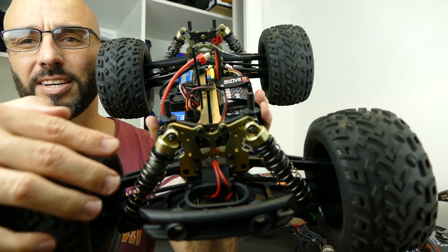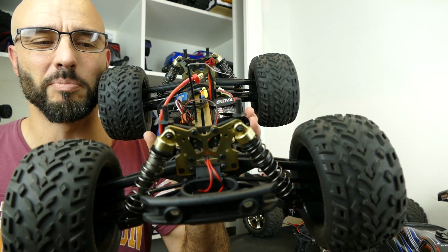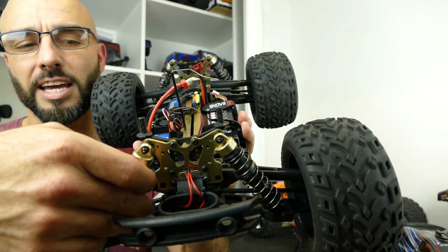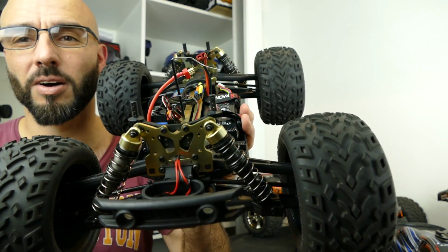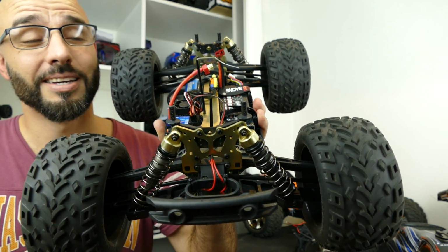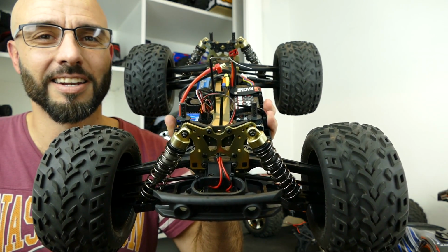Now the great thing about these cheetahs, the old and the new, all this suspension system is nice and beefy. It comes with nice boots here to protect the shocks itself. Everything's aluminium and anodized, looks nice. You can't really go wrong. And I know I keep saying it, but for the price, there's nothing really that can match it.